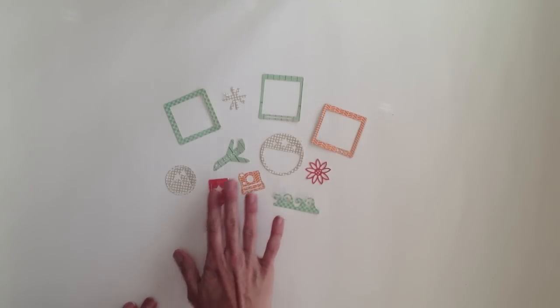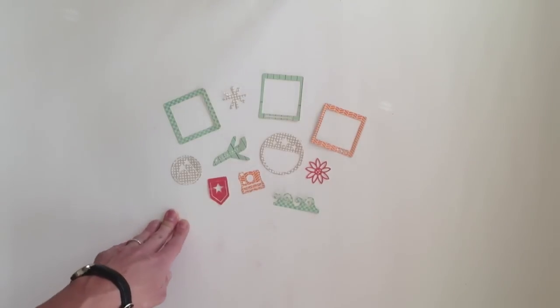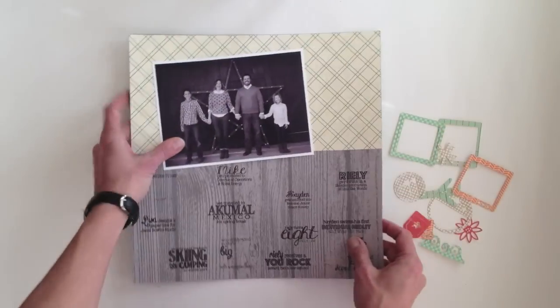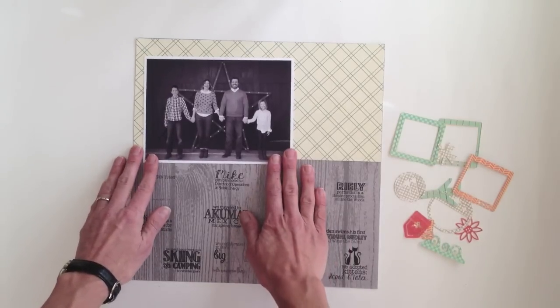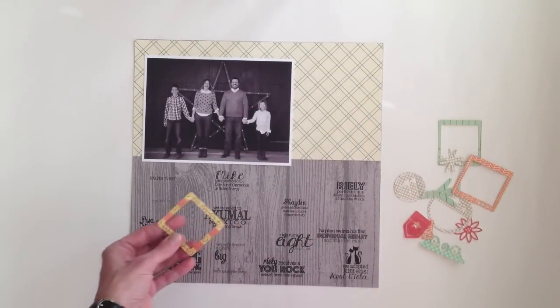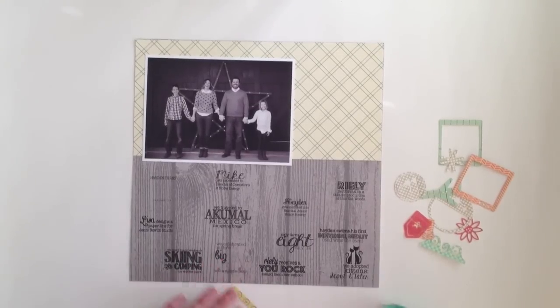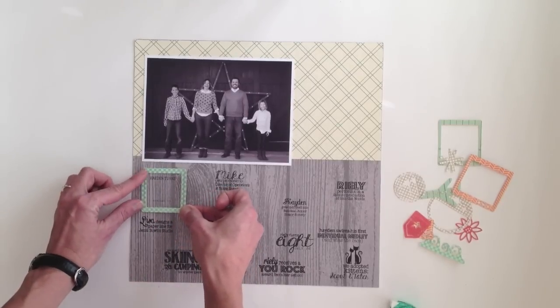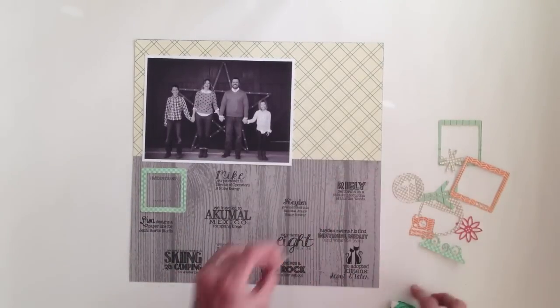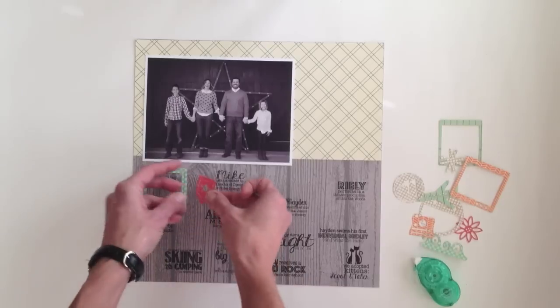I've gone ahead and cut out the files that I selected to include in the infographic. All of these shapes were cut from papers in the Hay Boy paper pad from Basic Gray — it has a good selection of aquas, grays, and oranges, and it matched the mood board, so they're going to bring a lot of fun color and pattern to my layout. I'll grab my page base and position the photo on the left, leaving room for my title on the right. Since I planned out the bottom half on my computer, I know where each one of these shapes will go, so I can just start getting them in place. The slide frames are nice to create a border around my different text groups and really section them off, and then I've chosen other icons that go with the text, like mountains for the skiing and camping, and waves to highlight my son's swimming race.